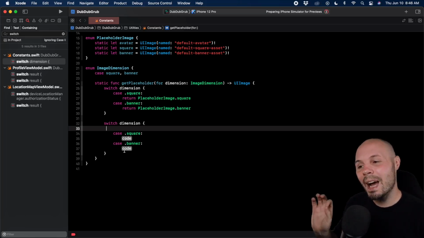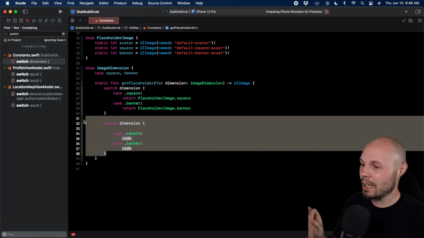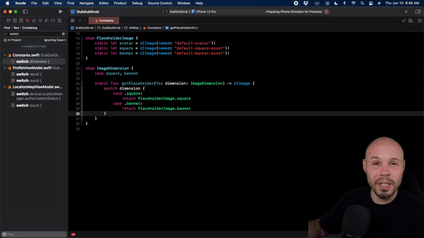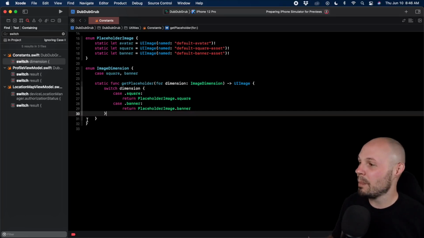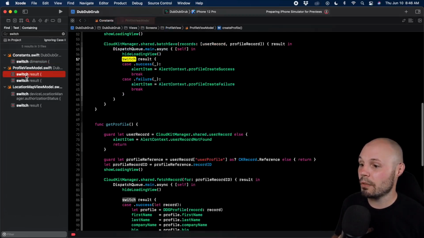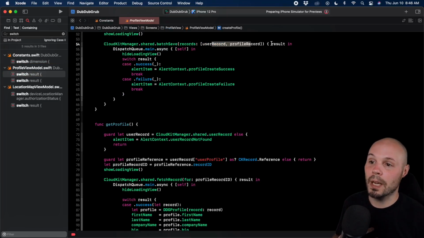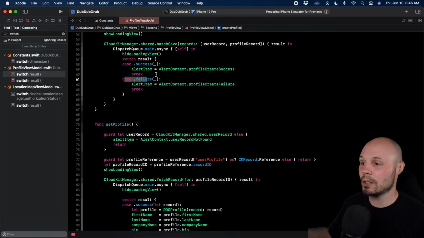Big fan here. However, I don't know if this is a beta 1 issue, and that's a quick disclaimer I should say, that I am in beta 1, so things may not be working perfectly, things may improve, things may get added, but we are in beta 1. The most common use case for me on a switch statement is switching off a result. Right? So you see here, we are batch saving records. We get back a result with the network call, right? You get success or failure, and then you act accordingly.